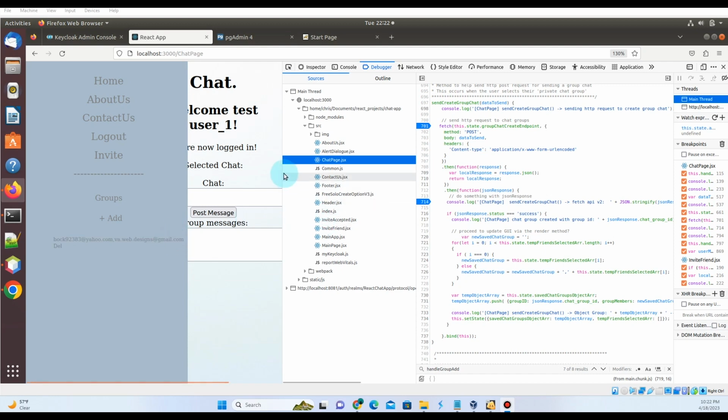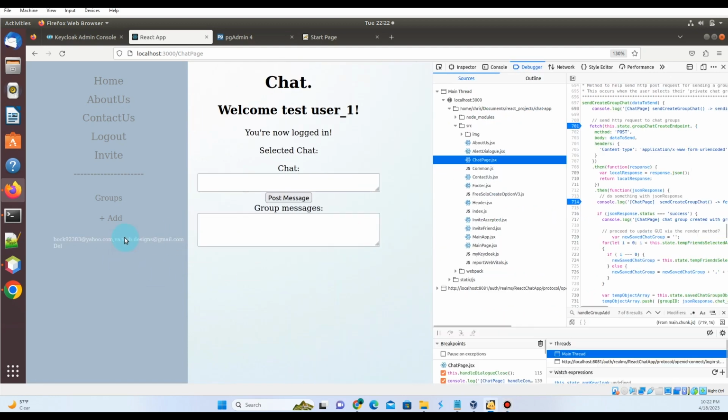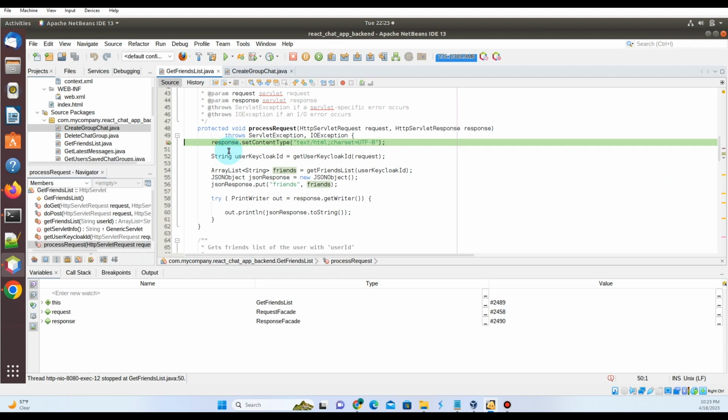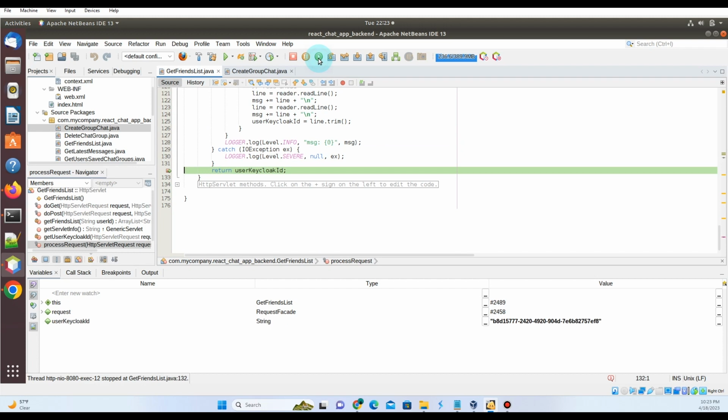So first thing we got to do is just select this group chat, and now you can see that this is populated here. So now if I type something here, this is going to get sent to this specific group. So if I go ahead and open up another browser, Chrome, and let me log in as the new user, and it's going to call the get friends list. Let me unselect that. The get friend list actually does get called periodically just to make sure we have the latest friends that the user has.